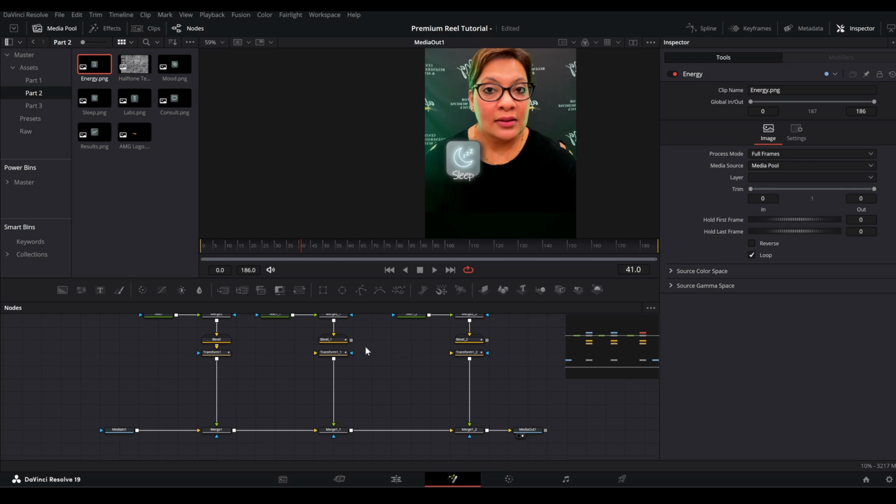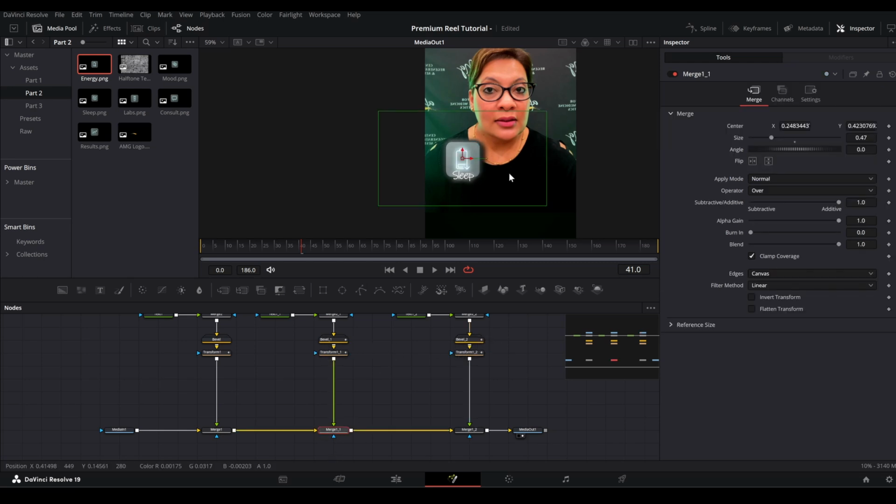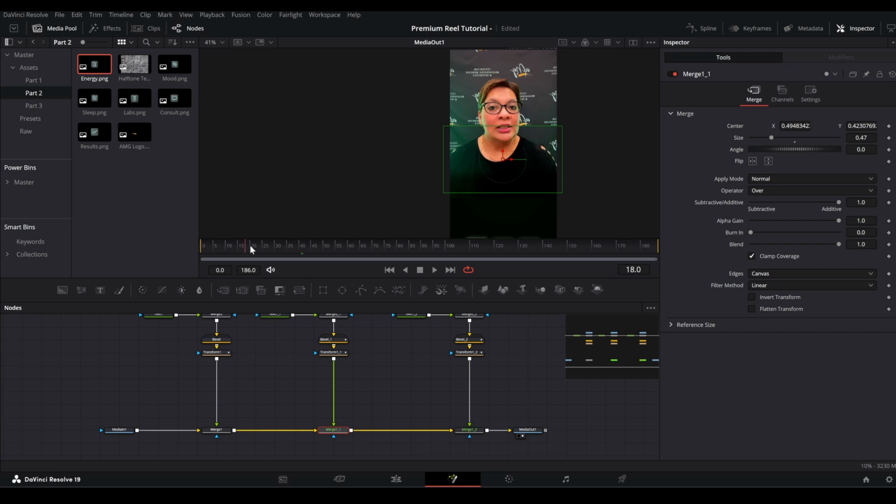And you can see these are disconnected, so let's connect them like this. So now going into the second merge, bring it into the center like this, and in the third merge let's bring it to the right, so somewhere about here, and second merge goes here like so. All right, and now you will have an animation for all of them.